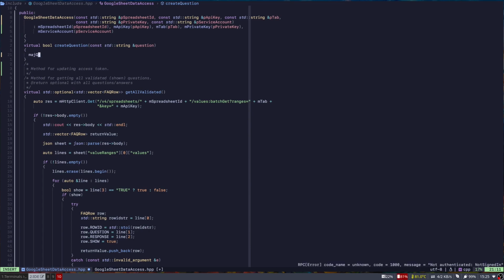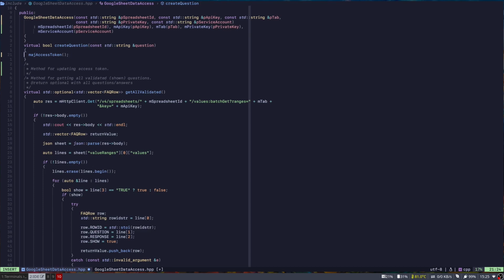So let's call our method to retrieve the access token. We saw that this method does nothing if it's not necessary, if the local access token is already valid.